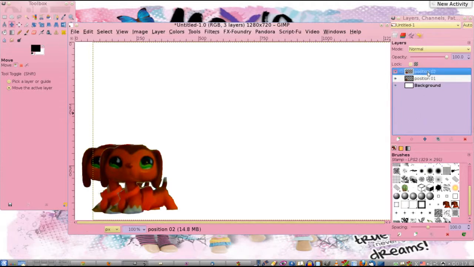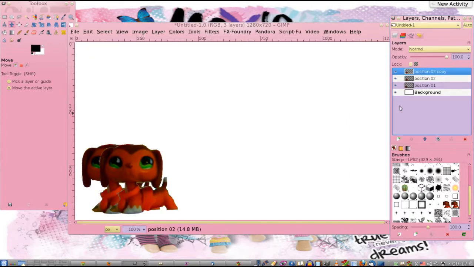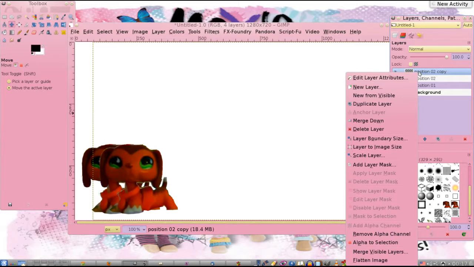Now I'm going to duplicate this layer. I'm going to do this again. I'm going to edit this.